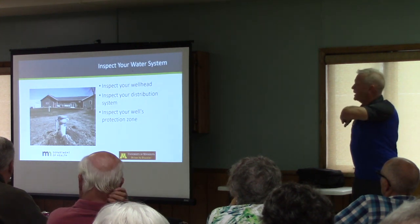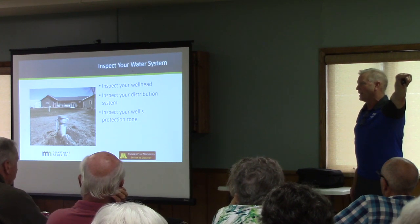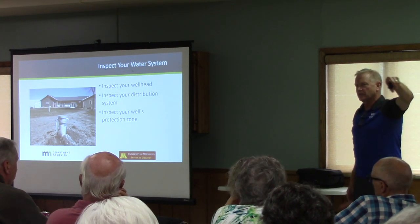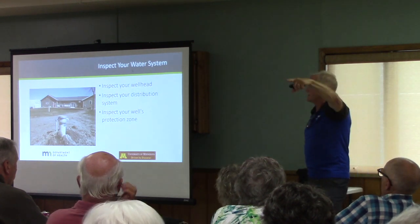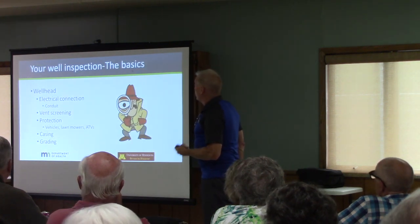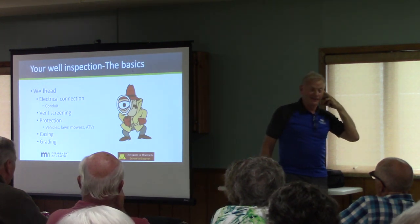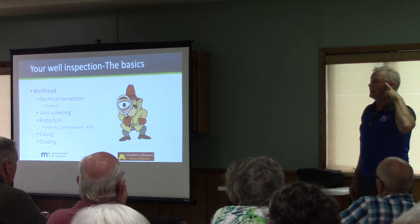system? And then, like I talked about before, when you walk outside and look at that wellhead, you look around, what's next to that wellhead? Can you manage it? Can you move things around, get rid of things? Are you putting lots of pesticides on the grass next to your wellhead, etc.? So, with the wellhead, you already see that they've got some tape around their wellhead out here. It's not duct tape, it's electrical tape, which is always much better.